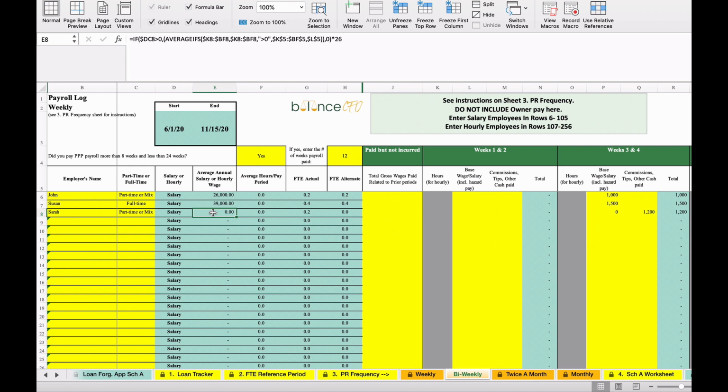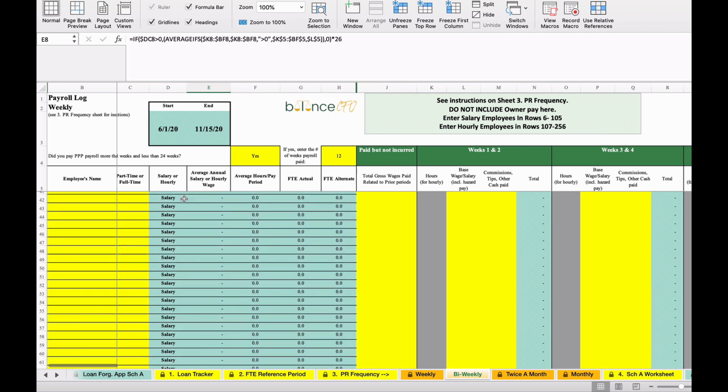Like when you're comparing your previous to your current and making sure that your salaries or wages have not dropped by more than 25%, you're only looking at base wages. So in this case, for commissioned employees, the good news is you really can't fall under it because they don't have a base wage. So you really can't reduce it by more than 25%. So anyway, it's going to calculate all of that out, and then it's going to average out their FTEs. It's going to average out their average annual salary or hourly wage, okay?